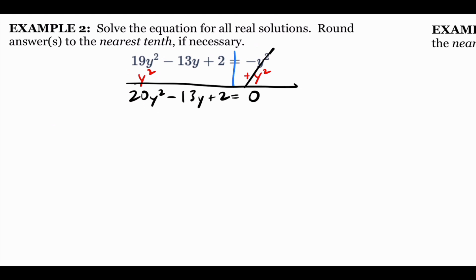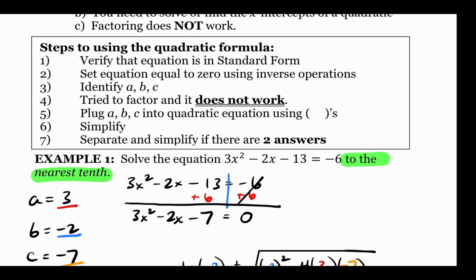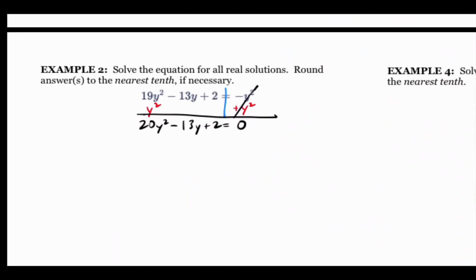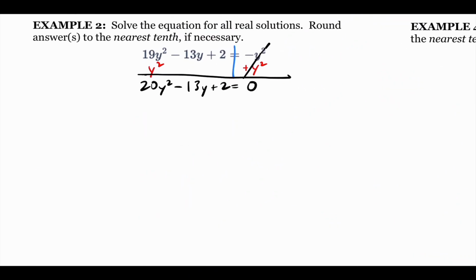I've had some students in the past go right to the quadratic formula and say A, B, C, boom, right? That works. That's the nice thing about the quadratic formula. It works 100% of the time. If you wanted to do every single problem using that, it would work. But a lot of people don't like to use it because it's very mathy. There's a lot of calculations, right? So what I say is let's use our old steps first. If those don't work, then we can use the quadratic formula. Because sometimes, even today, they'll slip one in where you don't need to use the quadratic formula. You can if you want, but you don't need to.